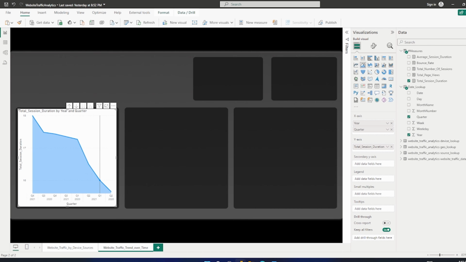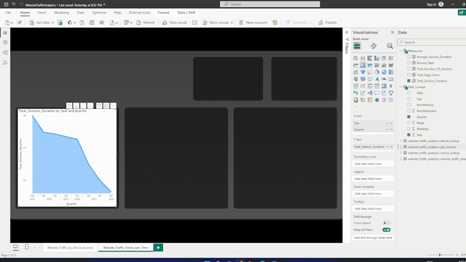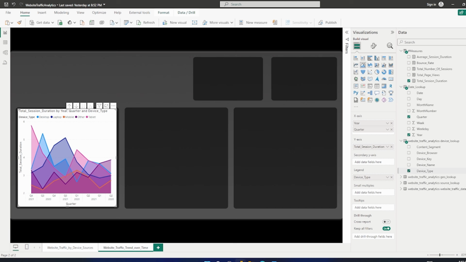In this manner we are going to study the trend. And because here we are studying on the basis of device types, we will take our device lookup dimension table and select the device type.